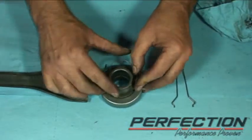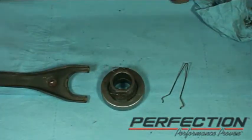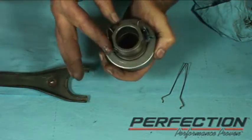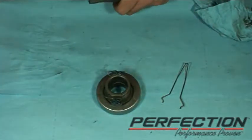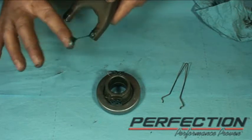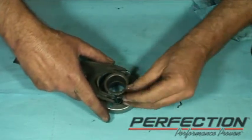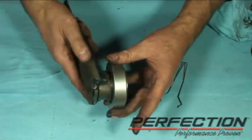Start with the clip — make sure I get the clip down in the groove. A little bit of high-temperature wheel bearing grease where the fork and the collar are going to come together. I don't like heavy clutch pedals as a general rule. There should be enough feedback in that pedal so you can tell what's going on, but it shouldn't be annoying. A lot of times, just a little bit of grease in the correct places means a huge difference in how that pedal feels to the driver.